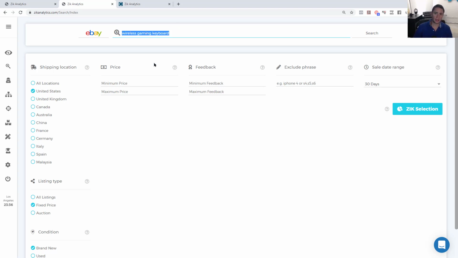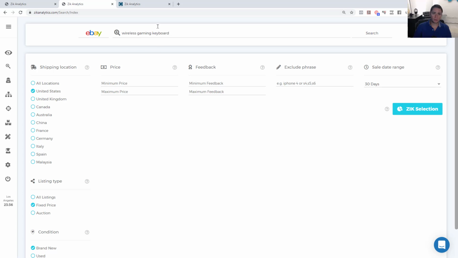Now, it's very important that you understand, the more specific you are, let's say if the product has more features or specific materials or anything specific about it, the more description you put into the search here, the more accurate your results and the more accurate your analysis will be, okay? So it's very important that you write an accurate description of your product, which is material, features, any keywords people are using to search this product. You can also come here and just paste the UPC and do the same search as well, right?